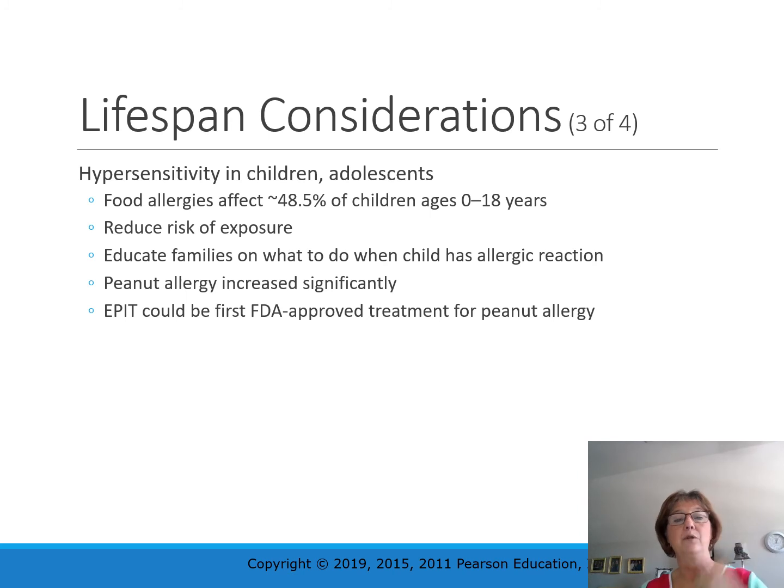Hypersensitivity in children, food allergies, 48%. That's half of our child population. Reduce the risk of exposure, educate families on what they shouldn't have. And school nurses have to be very mindful and have epinephrine and stuff like that on hand, and make sure these kids are checked thoroughly and that they have their EpiPens with them. And so some of these kids are highly allergic to some of these foods.